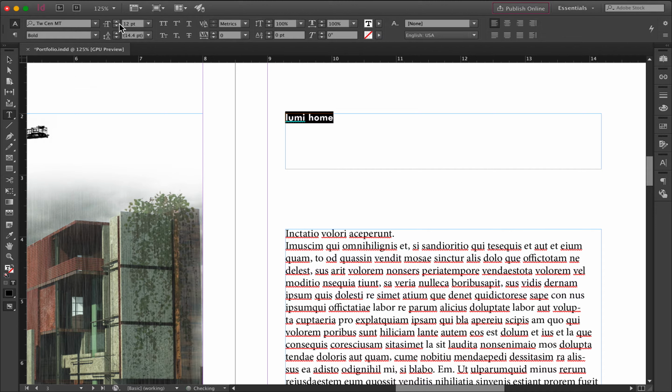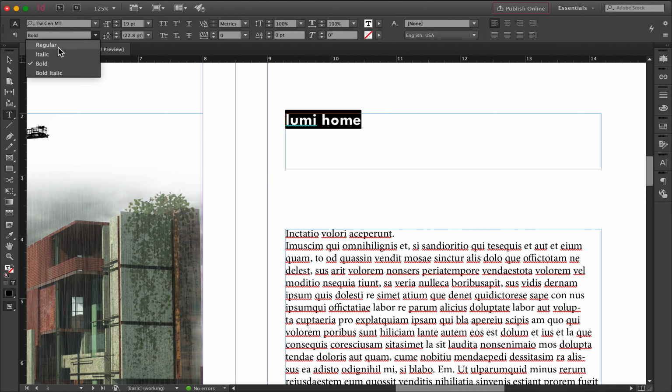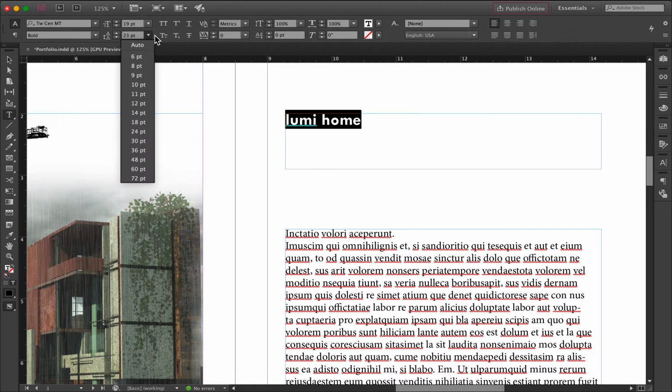Maybe I'll make the title bold and make it bigger. You can change the size by clicking the arrow up and down. You can select a standard size, or you can type in any number you want. Bold, regular, italic, not all fonts have those options, but a lot of them do. I'm going to just use bold. This is the spacing between lines, I'll show you that in a minute. Think like double space, single space, 1.5 space, that's that spacing, but you can control it more exactly by picking any point you want. It normally defaults to auto.